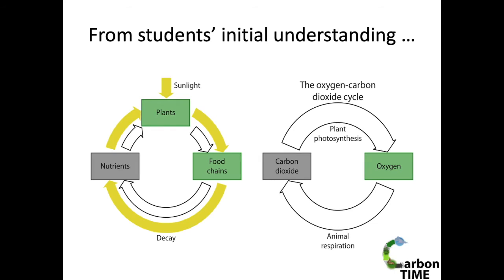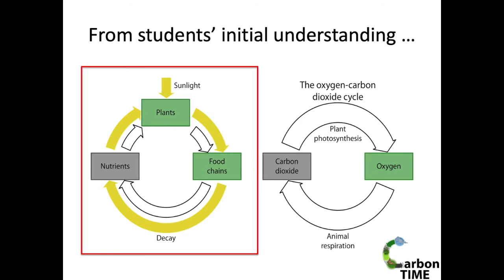Our learning progression research helps us understand students' initial sense-making. We call these Level 2 and Level 3 accounts, and almost all high school students entering biology make sense of living systems in these ways. Students describe plants and animals as actors whose actions are enabled by food and oxygen, rather than as systems that transform matter and energy.